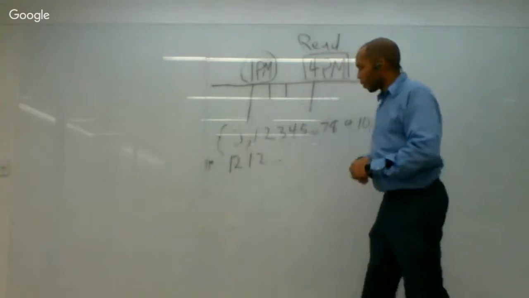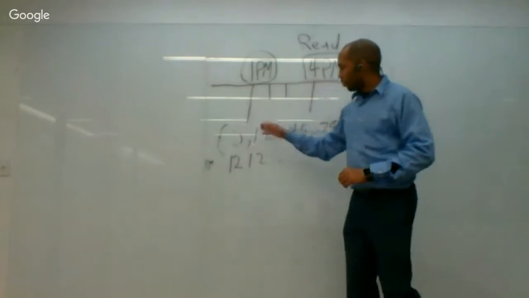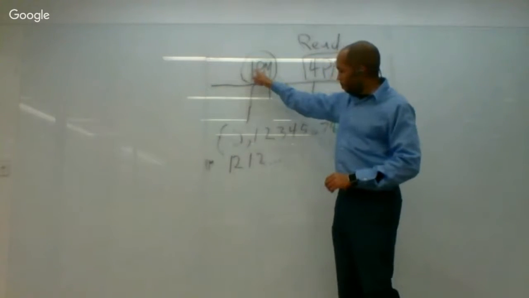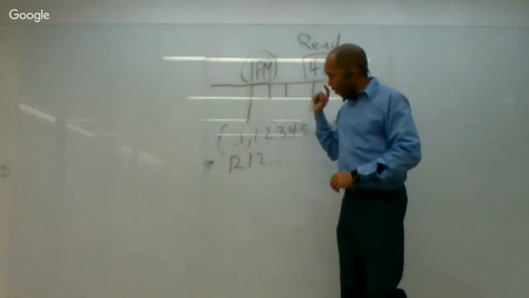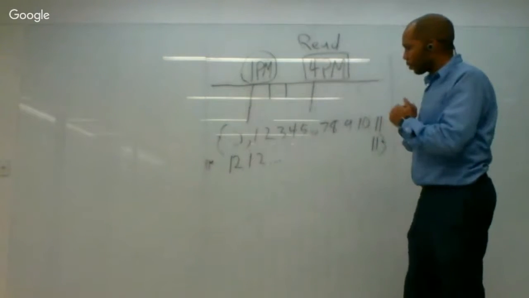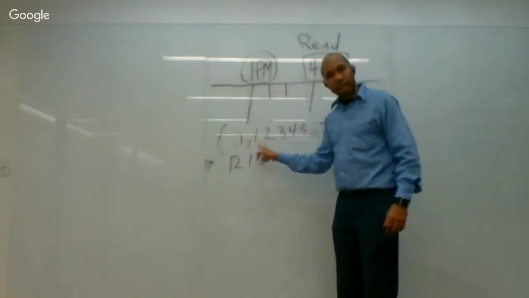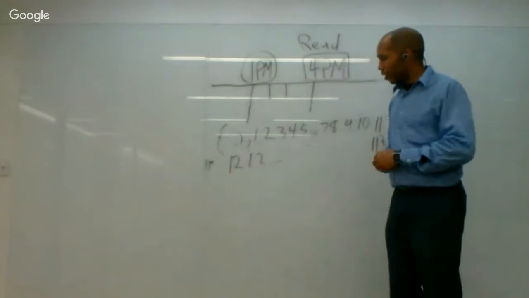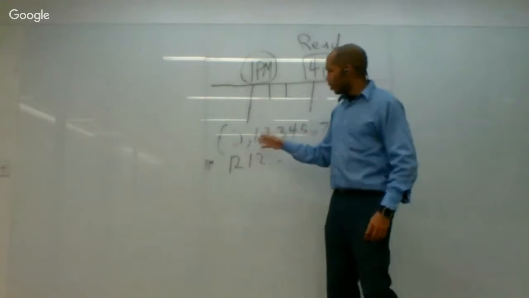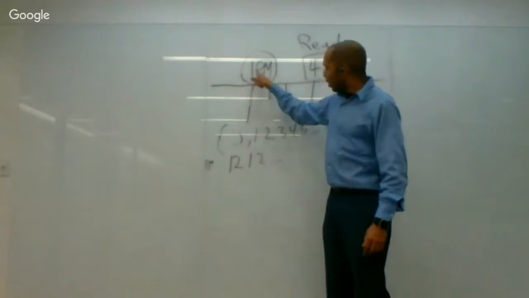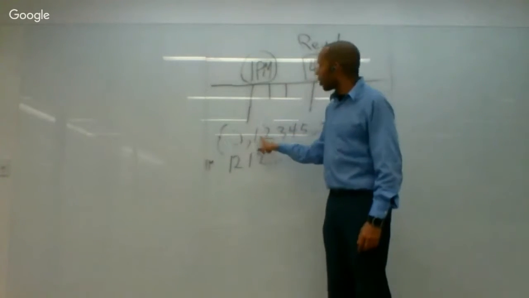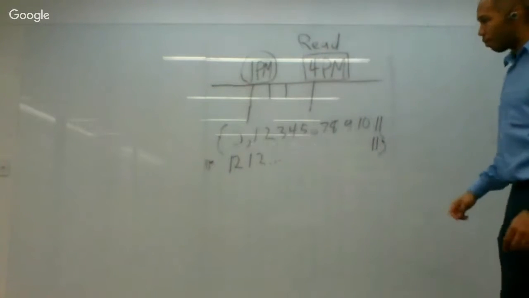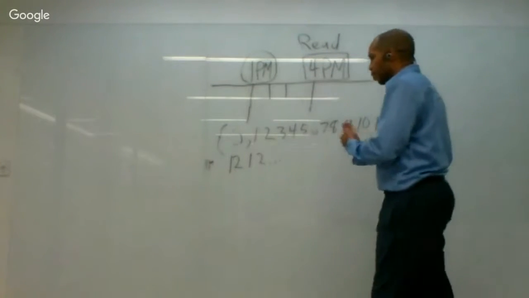Next iteration, we'll go to 1. If t position is less than current time, right, then time difference equals 0. But in this case, it's not less than, right? So that if-then statement is going to fail here. We're going to test this condition. Is this less than this? Is this number 1 less than this number 1, which is current time? It's not. They're equal, right? So that first if is going to fail.